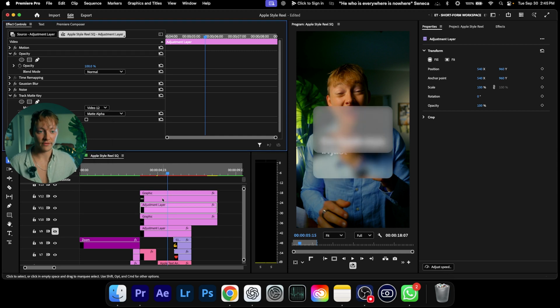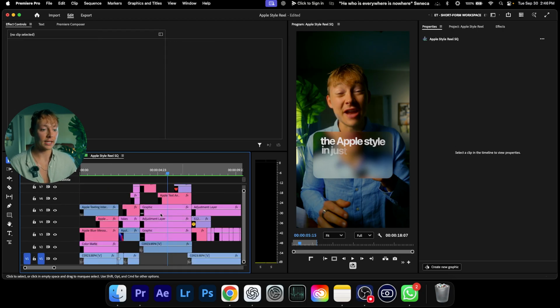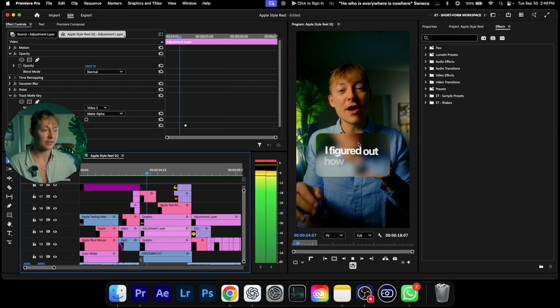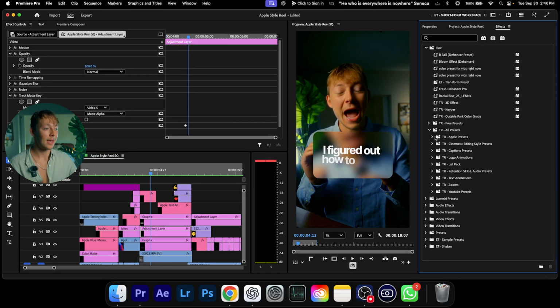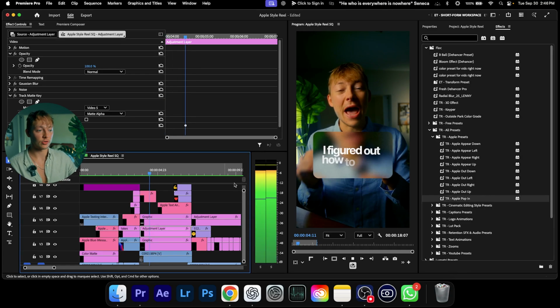Now obviously I can adjust it to what I want it to be, and then I can simply add the pop-up effect. I actually made this a pop effect really quick, all by just coming into the Apple presets that you get. You can see this Apple pop in. All I did was drag and drop it onto it, and then in a matter of seconds you get this.